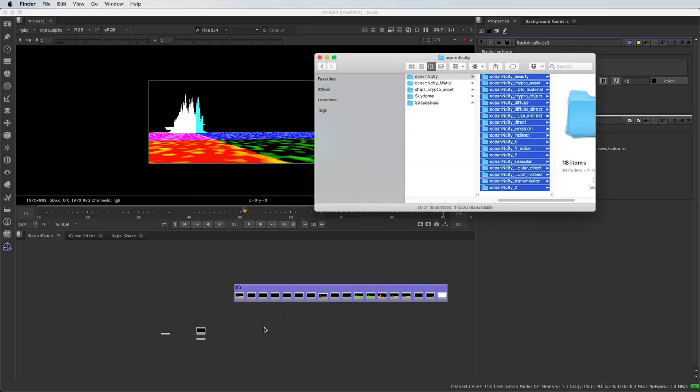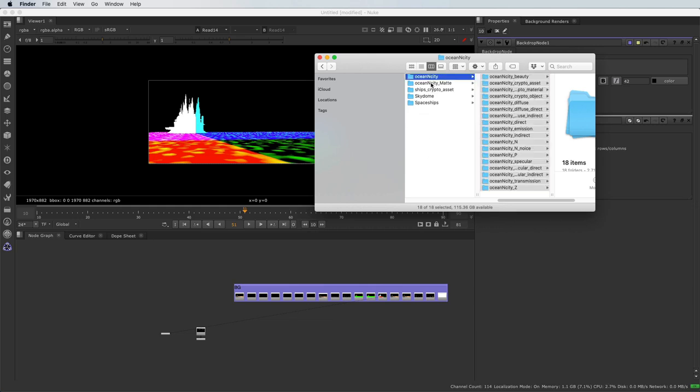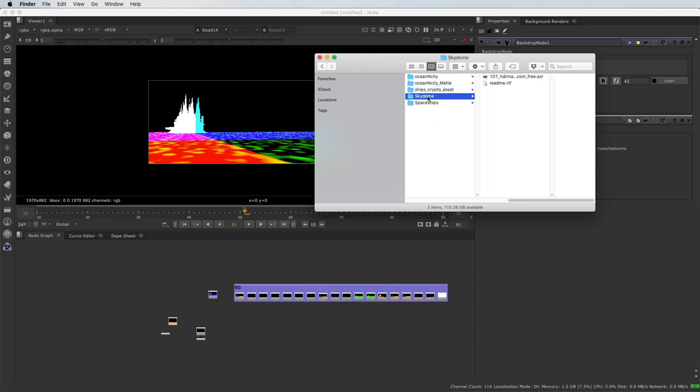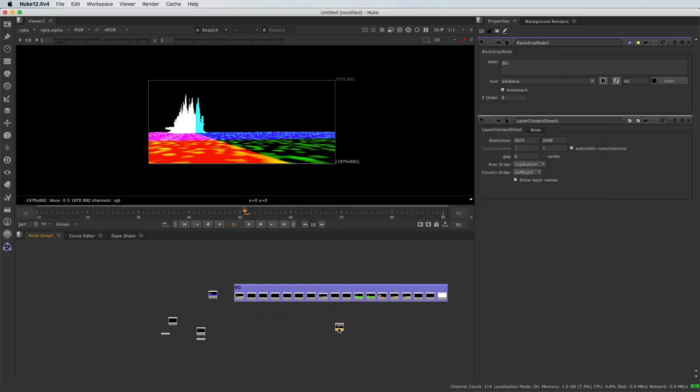So we'll go back to the material folder and I will import the ocean and city matte. I will also take the ships crypto assets, and I will go in the SkyDome and import the file that we downloaded in the first video of this chapter.